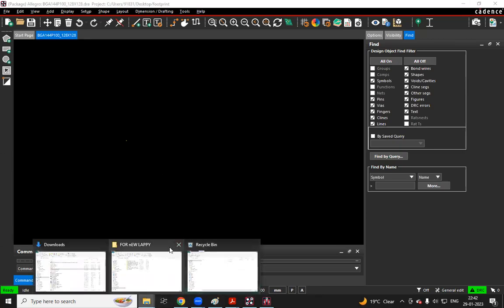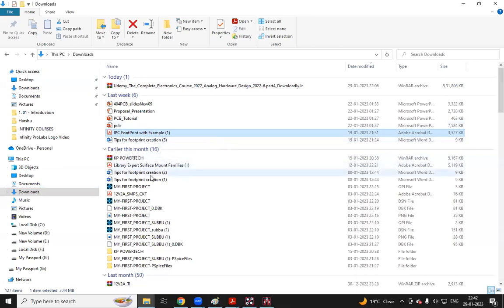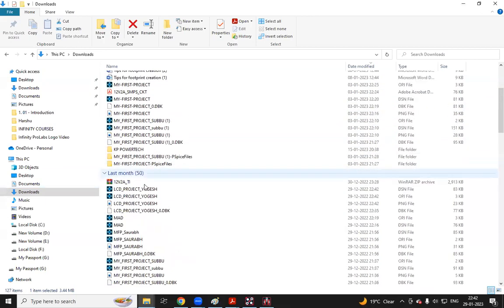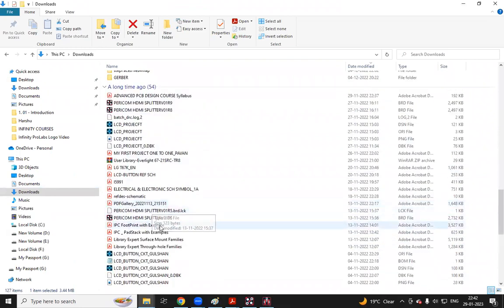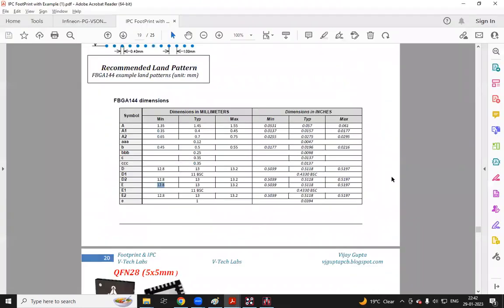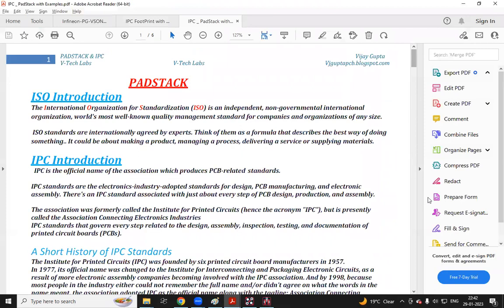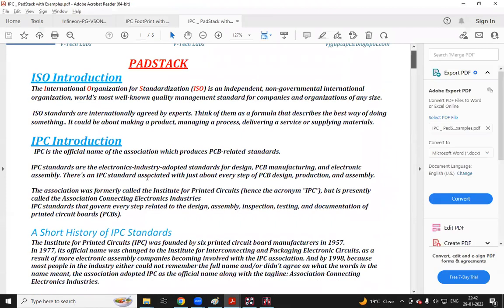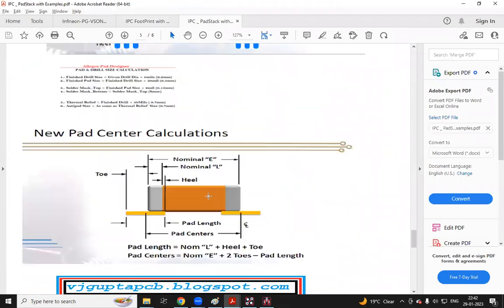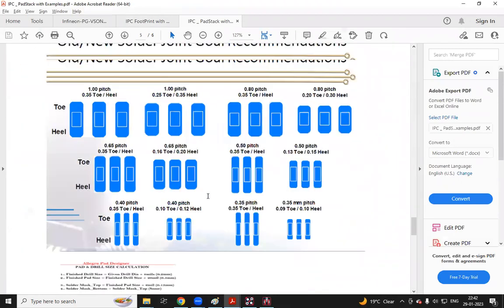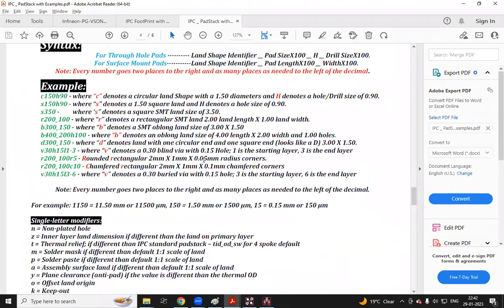If you have gone through this pad stack design, if you go to the last page, I have given naming conventions here. See here. This naming convention will explain how to give the name. If you read this properly, you will come to know.